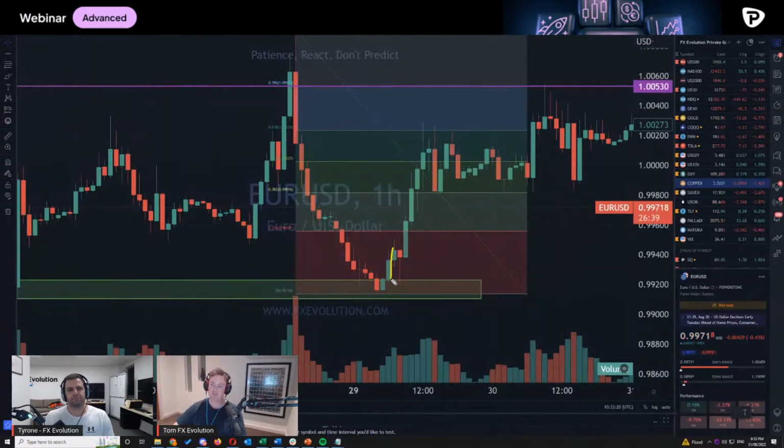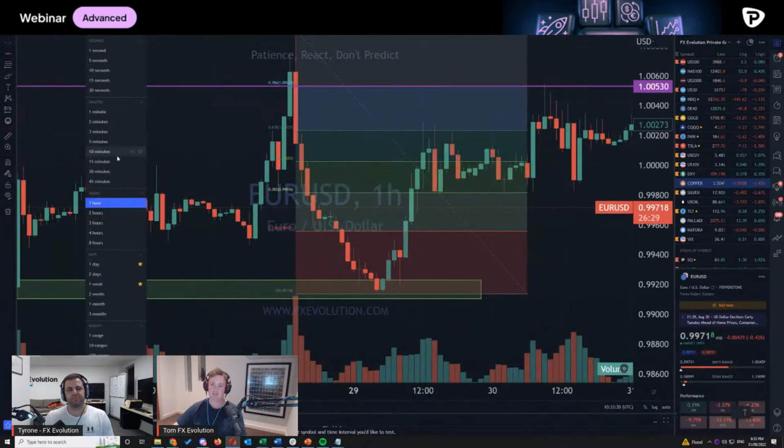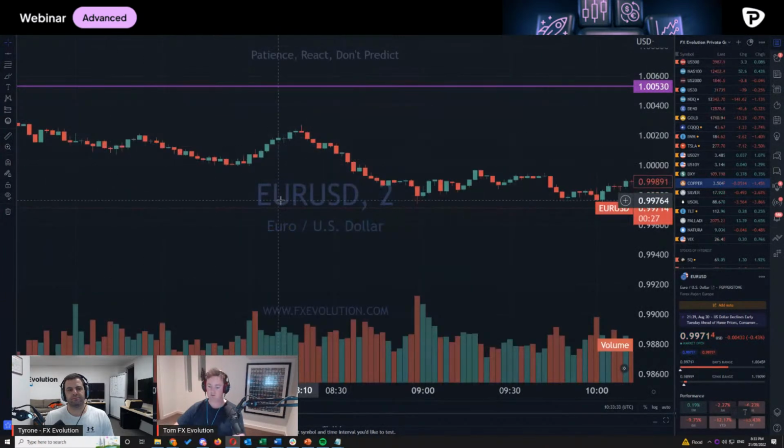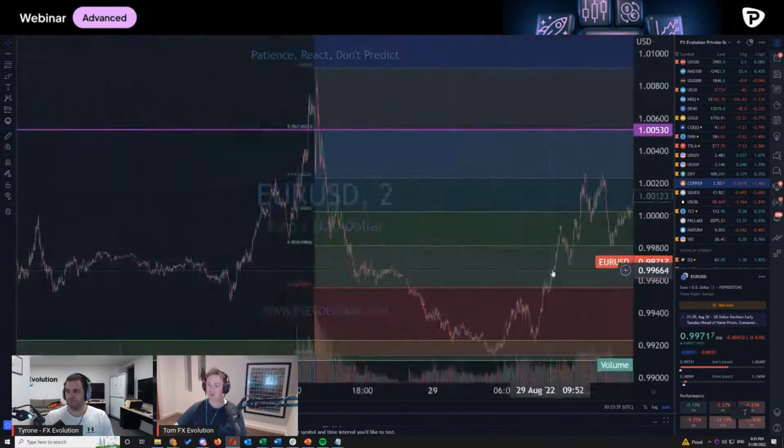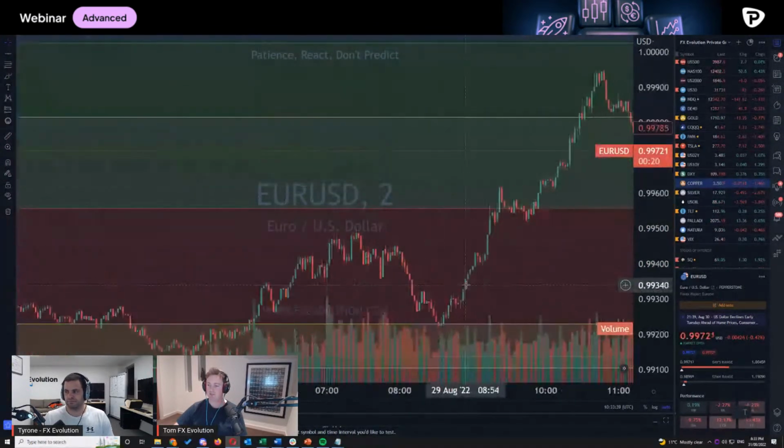Now, a lot of you will know this as a hammer candle or a spring or a rejection candle. And these often happen around these key points of liquidity. Now, if you break down that time frame, and I haven't done so, but we can do so together now. Let's go to a 2-minute chart and we scroll back over to in here. What you'll often see is very similar setups.